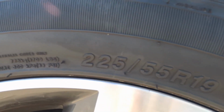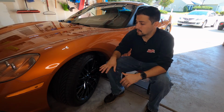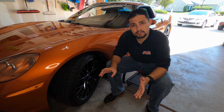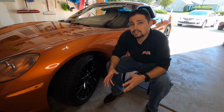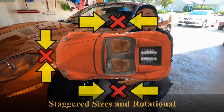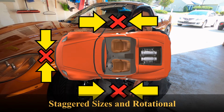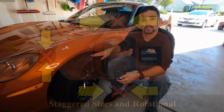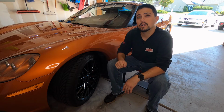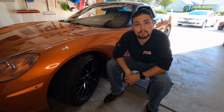So let's talk about how to rotate tires properly. Now on a car like this, once again, we have rotational tires and we also have staggered tires, meaning that the sizes are different front and back. When you have a situation like that, that means you are not actually able to rotate these tires. You cannot move the front tires to the rear because of the size difference, and you cannot move the driver's side to the passenger side due to the rotational arrow, which means if you move this to the other side, the arrow would be facing the other way and your rotation would be backwards.